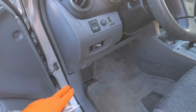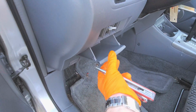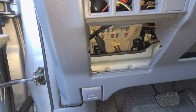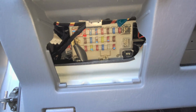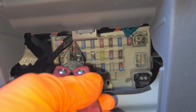So starting with the fuse, it's going to be behind this cover here. We just open it and then pull it away from the dash, set it aside. Now the brake light fuse carries constant power to your brake light switch. And it's all the way up here on the upper left-hand side. Little 10 amp fuse right here. I'll pull it out for you just so you can check it out.